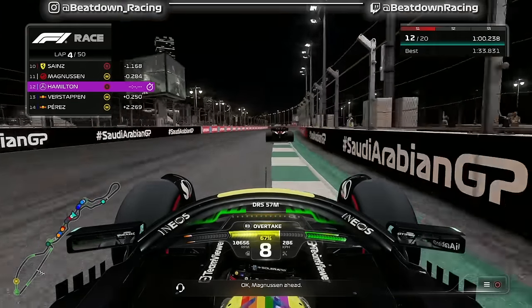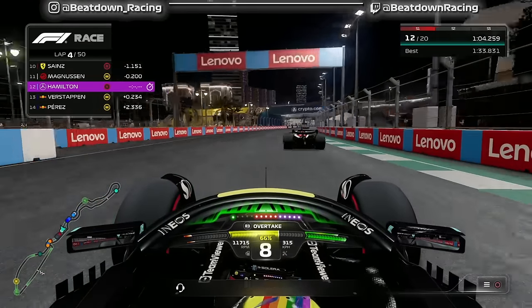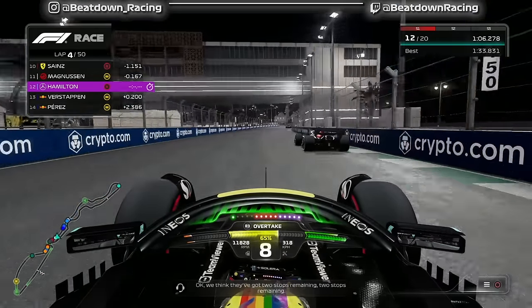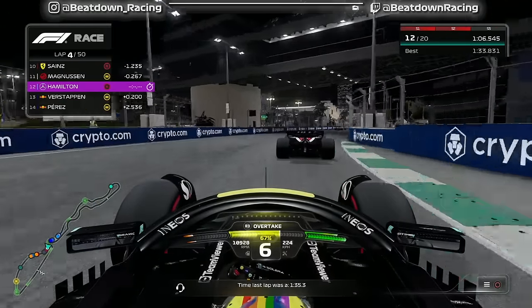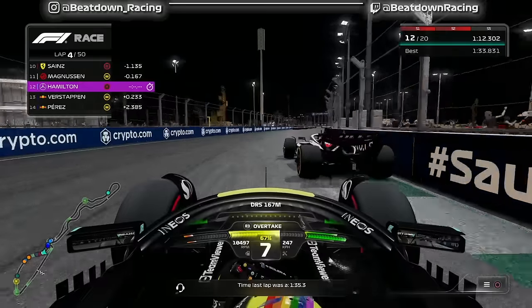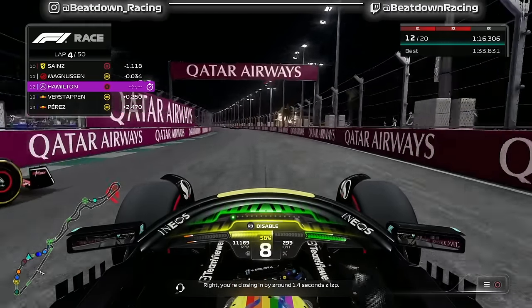Magnussen ahead. Less than a second separates you. They're on fresh mediums. Their tyres are 3 laps old. Okay, we think they've got 2 stops remaining. 2 stops remaining. Time last lap was a 1:35.3. Right, you're closing in by around 1.4 seconds a lap.